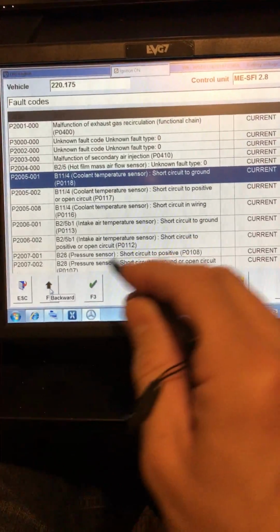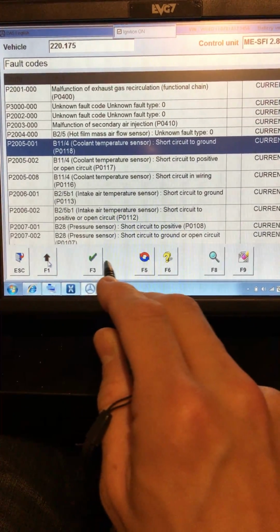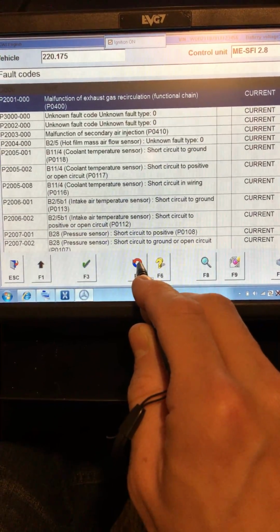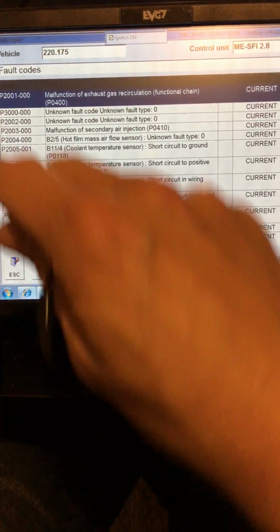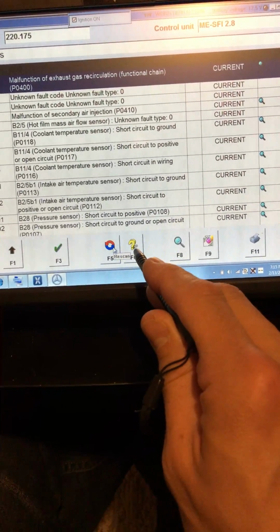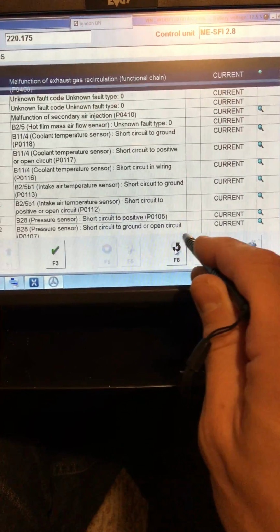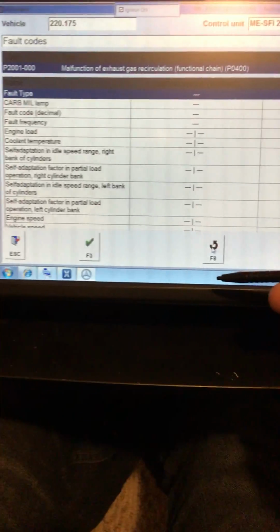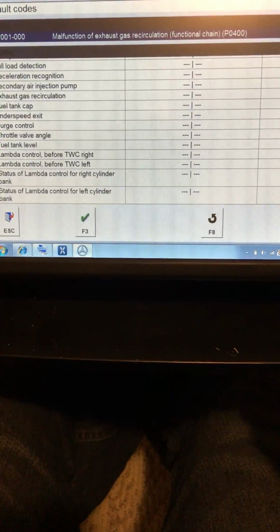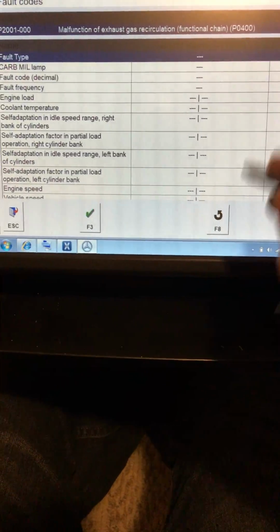Okay, when you're in here, I'll show you some of these other quick keys. F1, again, is always to back up. F3 is to enter. This one will actually keep checking fault codes. So let's say you fix something while you're in here. You just refresh it, and it's going to rerun all the codes and see what pops up. This gives you information. I can't say I've ever really used that in my experience. F8 gives you freeze frame data. When the fault code occurred, what miles, yada, yada. This is really helpful when it comes to fuel trims, because you want to know if it's idle or off idle when there's a problem.